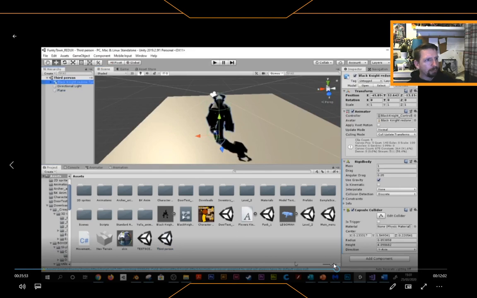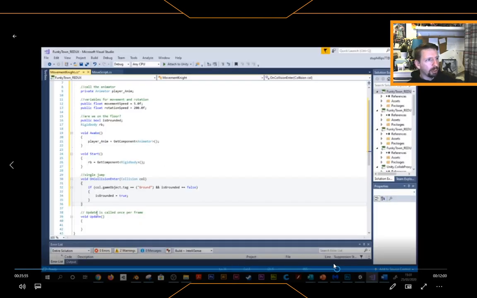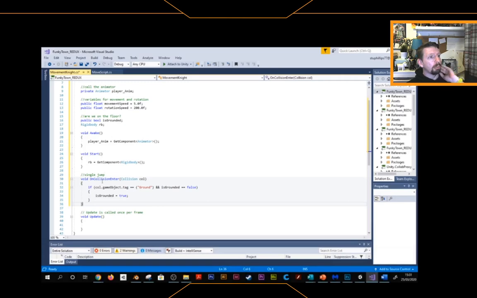Right, we're back. Okay, so back into our script. I couldn't work it out, so we're just going to take this in. You can see that I've got a double jump if you pause it when I'm copying from the move script, but we're just going to do the single jump at the moment. So we drop that in.